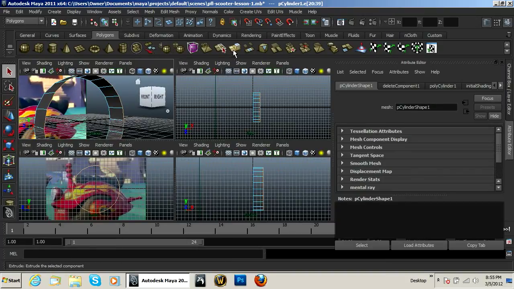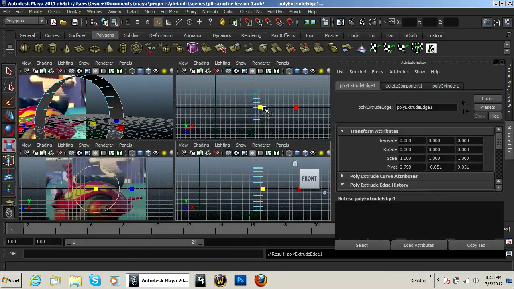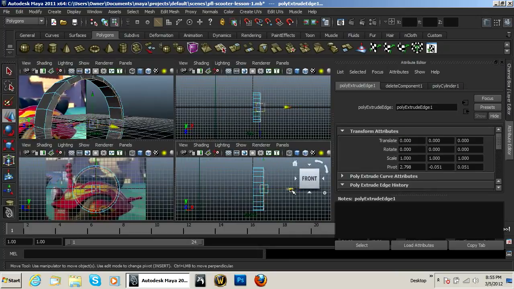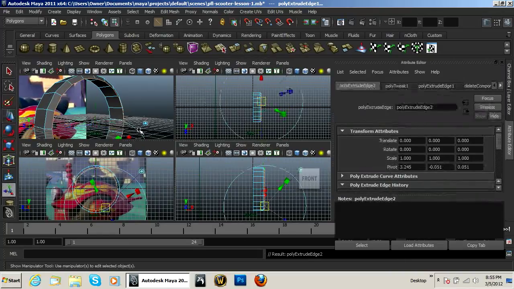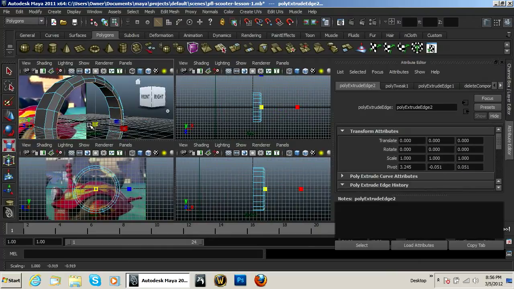From there, I'm just going to use my extrude tool, which is right here. And I click on it once, and you'll see this little diagram thing shows up. And from there, I can then hit R, which allows me to scale. And I'm simply going to scale this down and in. And then I'm going to hit W, which is my move tool, and I can move it out just a hair. Now, I don't need to move it out much, just a little bit. And I'm going to repeat that process and scaling that down. But this time, I'm not going to bevel it at all. I'm just going to keep it kind of close.